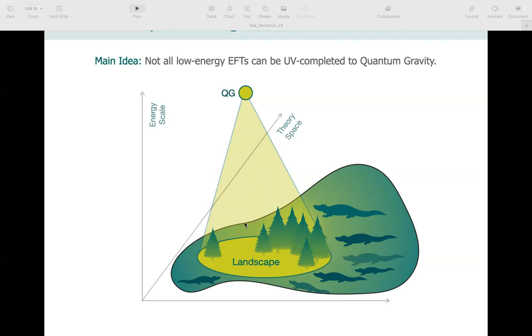And then the idea is that actually only a very small subset of them can actually be UV completed to quantum gravity. So the initial idea was that everything can be UV completed to quantum gravity since we have so many choices, but now we are having the opposite approach. Quantum gravity is very restrictive, and now we should strive to figure out what this boundary is, what is telling apart the theories that are good theories of quantum gravity or effective theories of quantum gravity and those that are bad. And this is happening through the so-called Swampland conjectures.